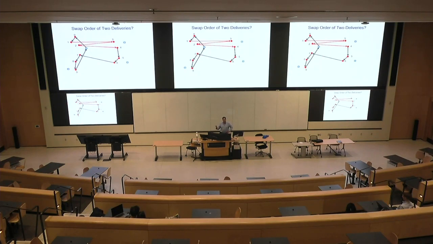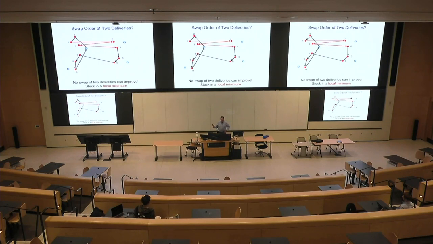Now, the power of local improvement is you try a lot of perturbations, you only keep the good ones. So I can try other ones, but it turns out if I try other ones, with this structure, none of them will make it better. They all look like this. Instead of having these 2 long drives, I just wind up with 3 long drives, right? So I'm in what's called a local optimum. Like, this is a pretty good travel path, and a small change that just interchanges the order of 2 deliveries cannot make it better. So that's called a local optimum.